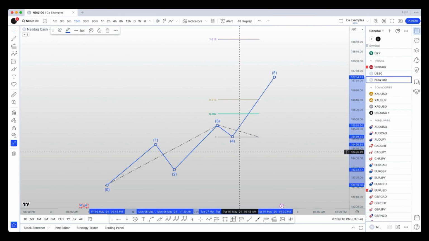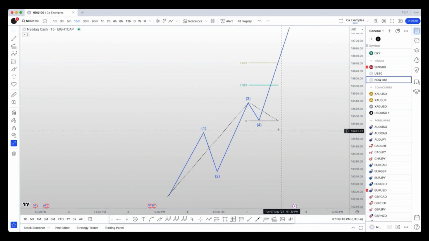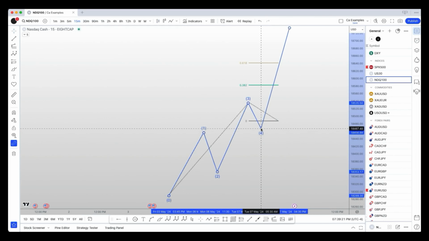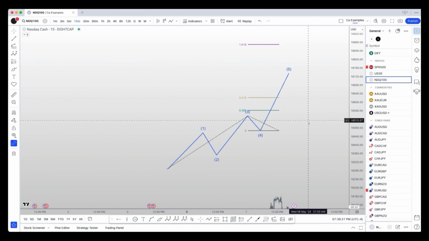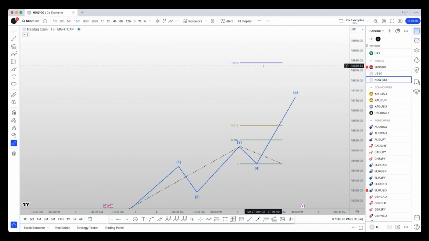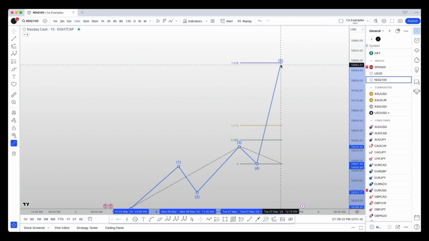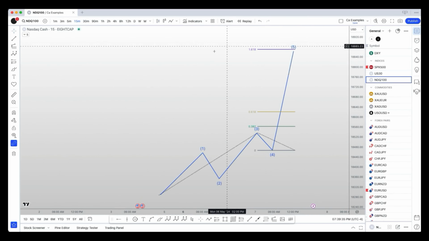But that's a little too much, right? It all depends on how the waves are structured, because sometimes, let's say this is down here, then this will be a little bit closer, and hopefully the 1.618 should be a little bit easier for wave 5 to target. But yeah, that is essentially how you will use your Fibonacci retracement and extension tools to calculate how far your waves are going to retrace and or extend.